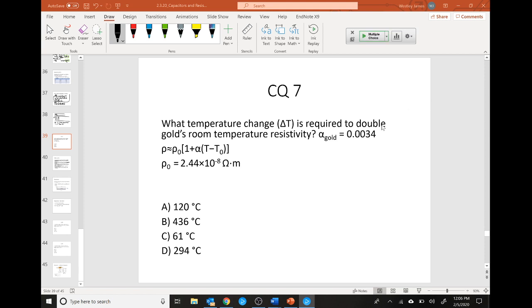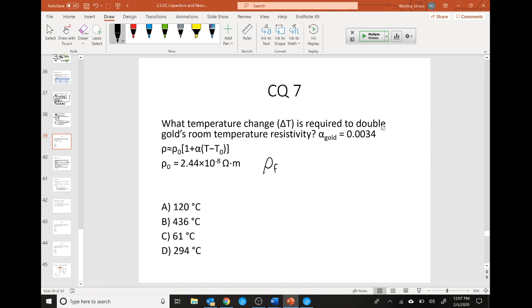Okay. So I gave you all the equations, I gave you all the variables. So you didn't even have to do the thought process for figuring out the right equations, but if you did, basically if it's resistivity, if I give you alpha, if I give you rho, and I say temperature, jump to this equation. That's the conceptual link you want to make in your mind. If I'm talking about resistivity and temperature, use that equation. So, here's how you do this problem really quick.